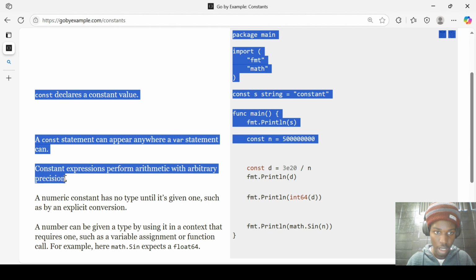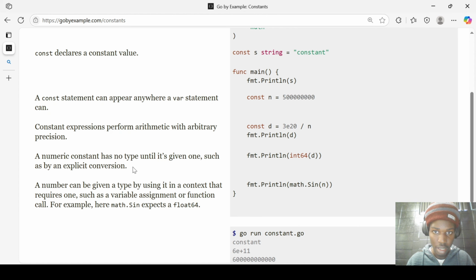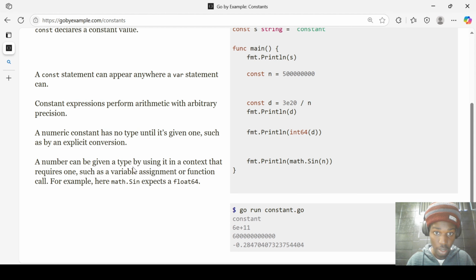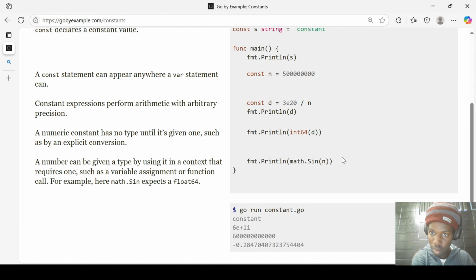Constant expressions perform arithmetic with arbitrary precision. A numeric constant has no type until it is given one, such as by an explicit conversion. A number can be given a type by using it in a context that requires one, such as a variable assignment or function call. For example, here math.Sin expects a float64.